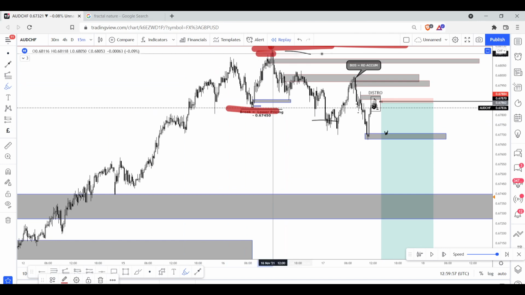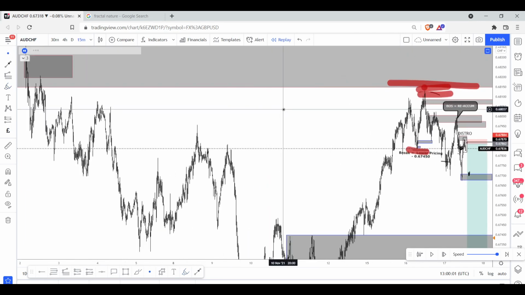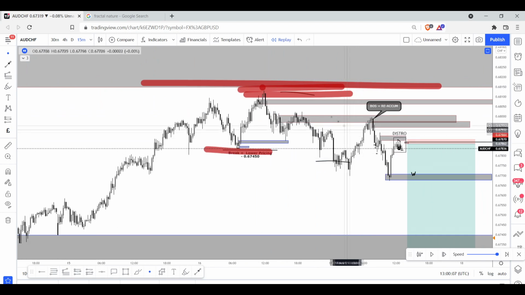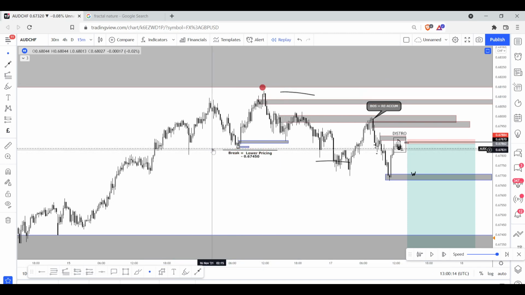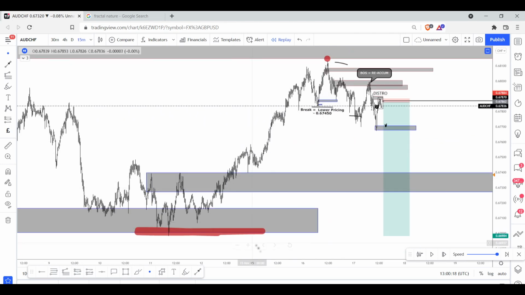Once we broke this structure here, this low led to this high. And again, it's not just that it broke structure, it's that it played off a higher time frame point of interest, a higher time frame level of supply, which we'll go into in another video. But more importantly, we played off this supply, and now we're seeing proof of supply play out. So this lower time frame break of structure on the M15 has given permission for this hourly to retrace.